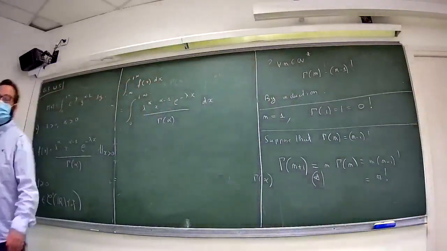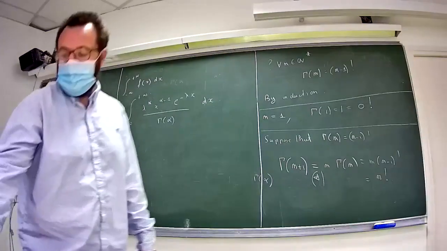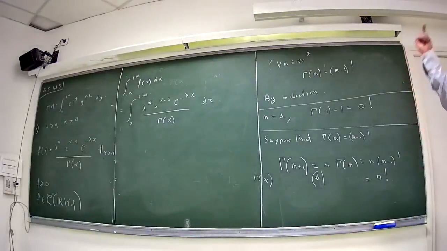So, in fact, I have the integral of this term to compute. And if you have understood, I have to prove that the integral of this term is just equal to gamma of alpha, because I want the integral of this term to be equal to 1. So I have to make the link between this expression here and this one here. I see that the main difference between the two is the fact that I have a lambda in the exponential that I don't have here. So in some sense, I want to make this lambda disappear in my integral in order to be able to come back to the previous integral.